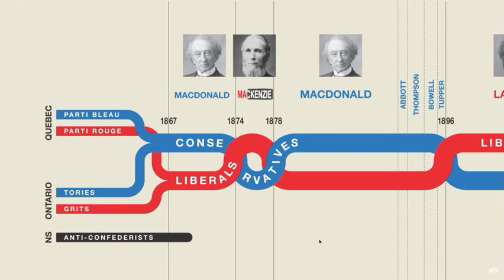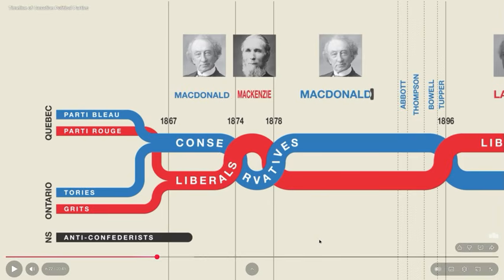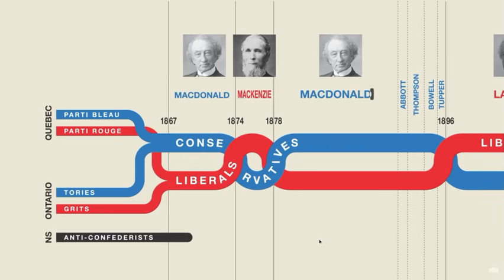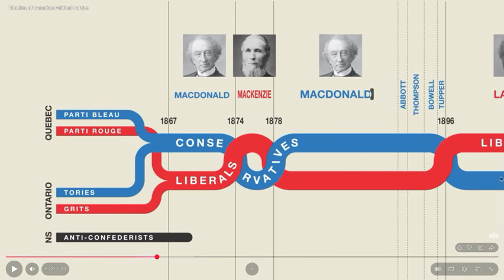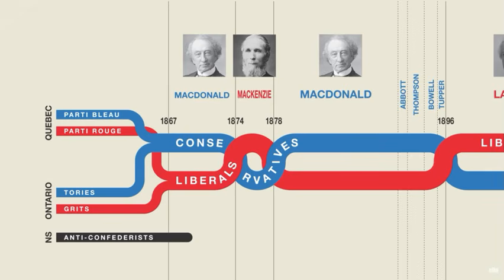In Canada, there is no limit to how many times a Prime Minister can serve. So Macdonald served for almost 19 years, both before and after Mackenzie. In fact, he died while still in office. He was the first of only 2 Prime Ministers in Canadian history to have died in office. We have not had another Prime Minister die in office since 1894 with John Thompson, who was the second one, of a stroke at age 75. At this point, the Conservatives had to quickly choose a new leader, and hence a new Prime Minister, because unlike in the US, there's no system in place for who automatically takes over.